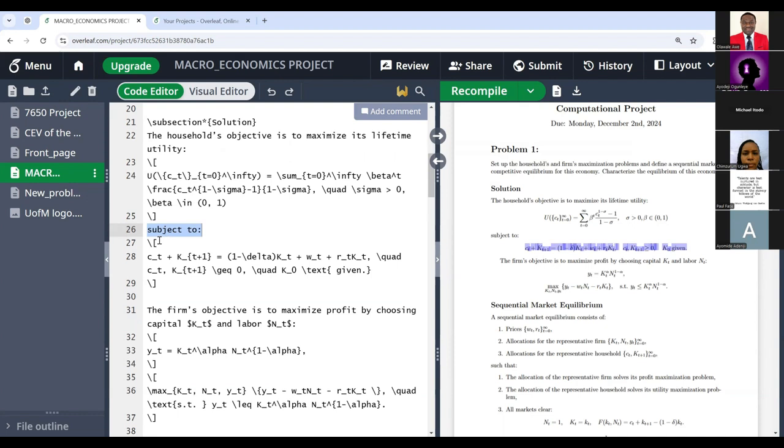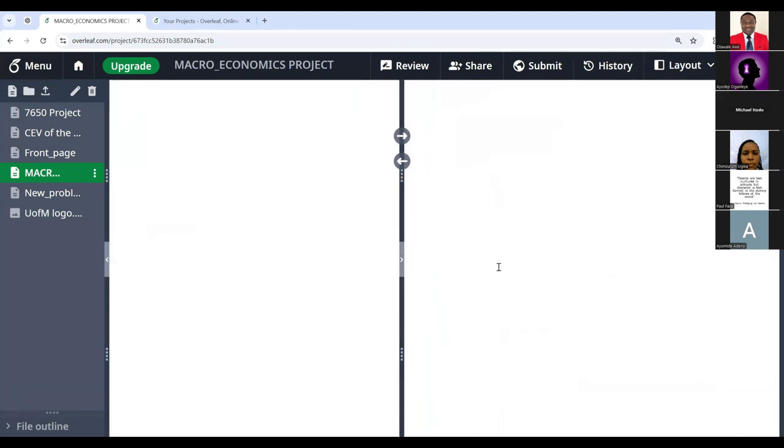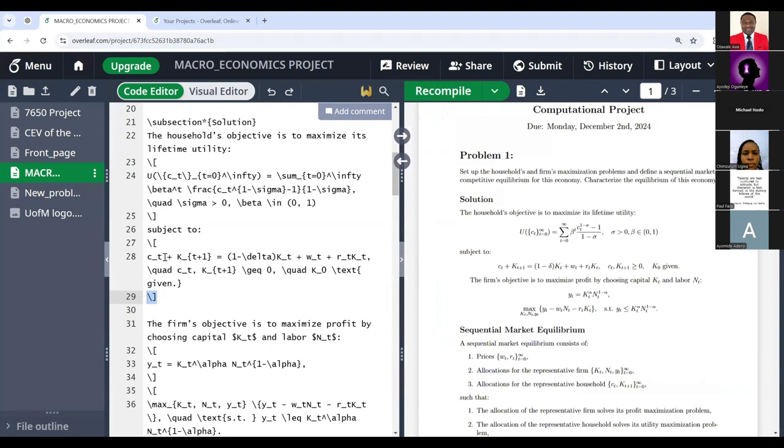I need to open again. That's line 27 and line 28, and we have C subscript T here, and that is what we have here now. This then plus K subscript T plus 1 in capital. So everything we have on line 28 is producing this equation. So we can see that. Then the next thing, I need to close that equation.